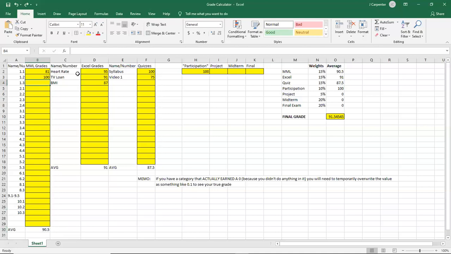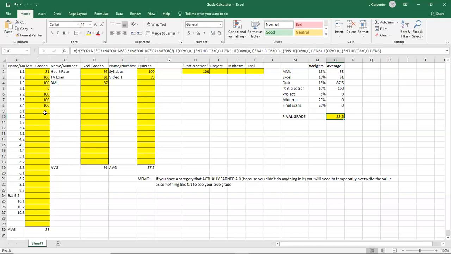Watch this 90.5. Hey, 1.3, I got a 100. So that 90.5 should go up. And it does. And 2.1 I didn't do, so I get a 0 on it, and my average goes way down. And then the next one, oh, I gotta make up for this. So the next several I get 100s, and my average keeps going up. And then if my Math Lab average is going up, my final grade average is going up. Same with Excel, same with quizzes.